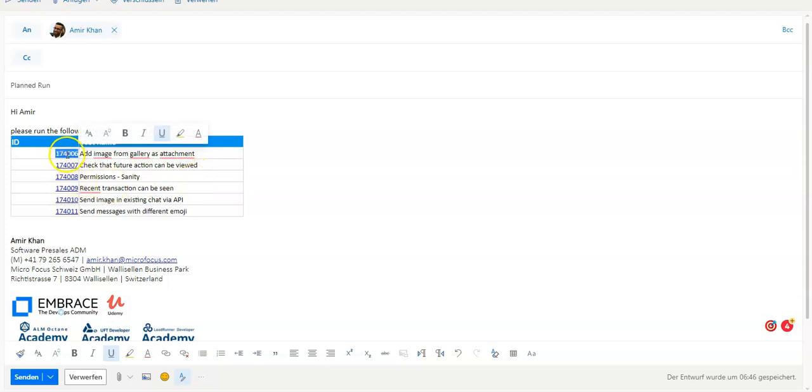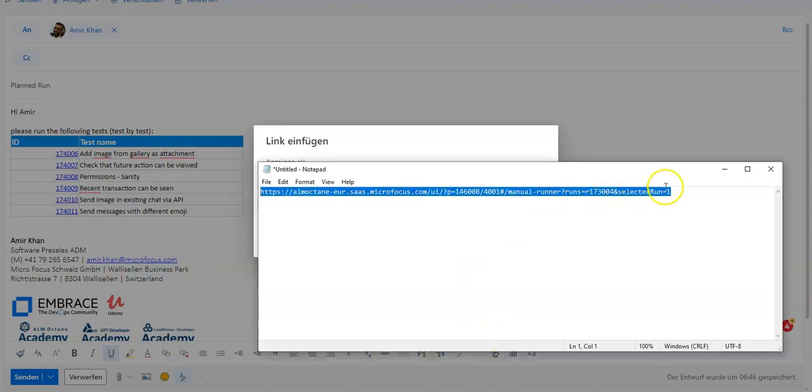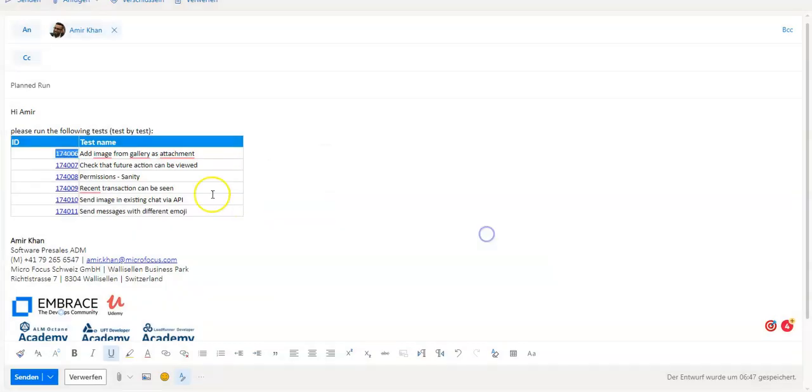And behind each link, what I will do is paste the right information. So first of all, I copy the ID, and from here I will click on the link, and instead of using the ID here, I will use this one, paste it here, and the ID will be replaced by the right ID, which is my test. So this is one option I'm going to do now for each of those.